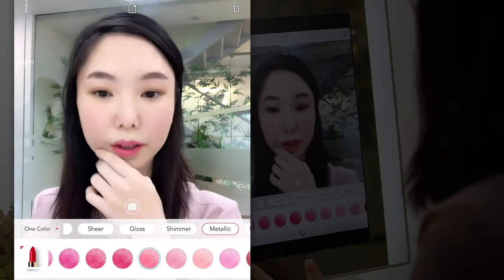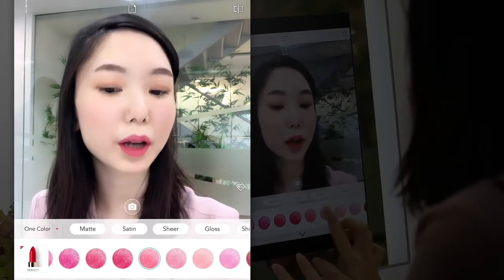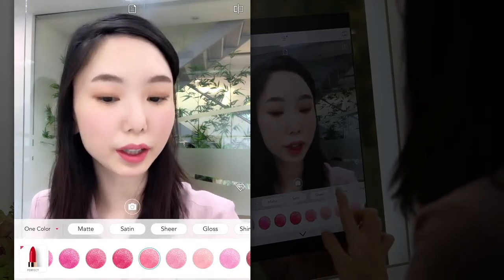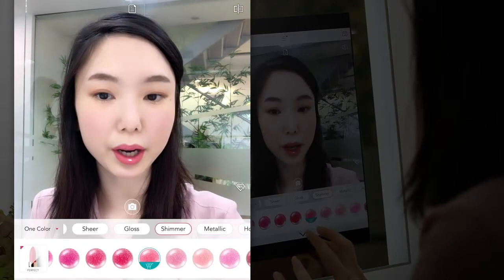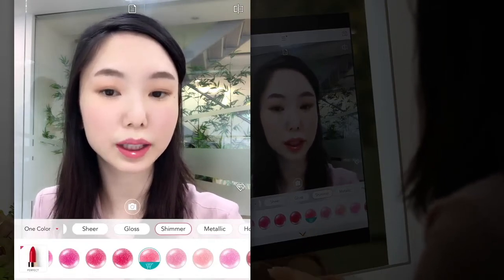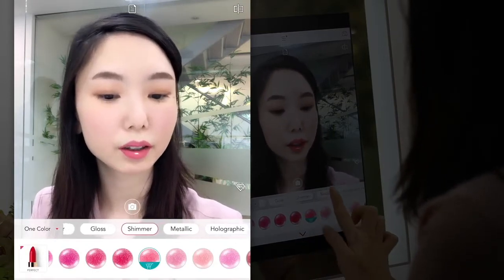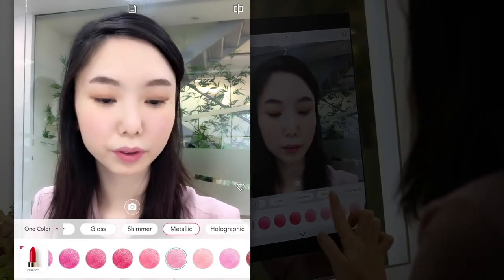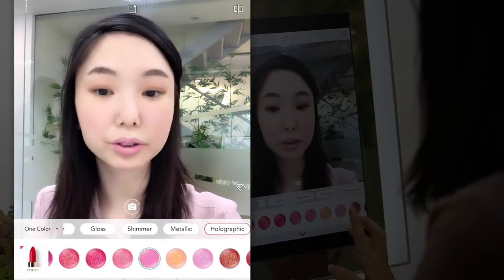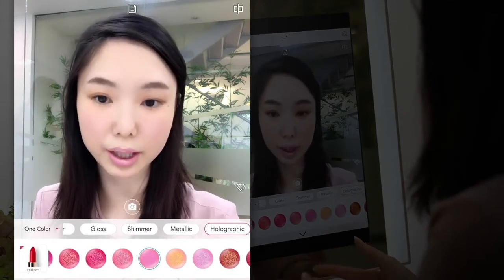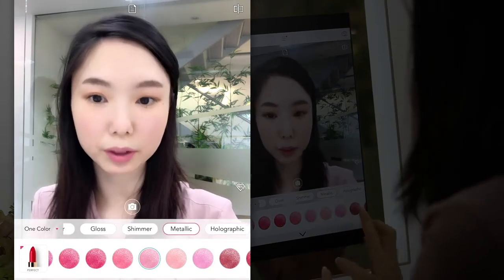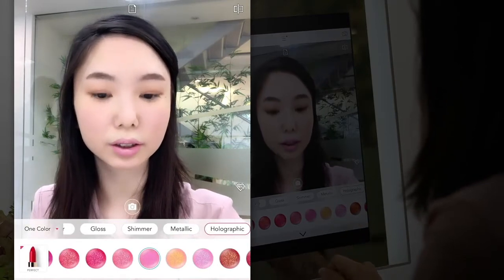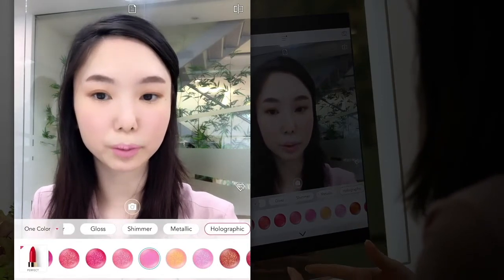And we offer a lot of different parameters for brands to control how they want the color and the actual product to be applied on the face. So for example, like shimmer, brands could control the shimmer size, the shimmer density, the shimmer color, and also the same for metallic as well. And for the metallic and holographic textures, we actually created them based on the data that brands have provided us. We do have the capability to create new textures that are out on the market as long as data is provided to our R&D team to develop.